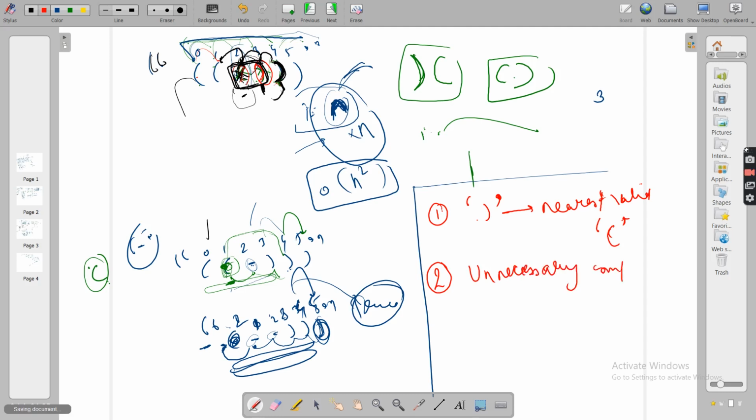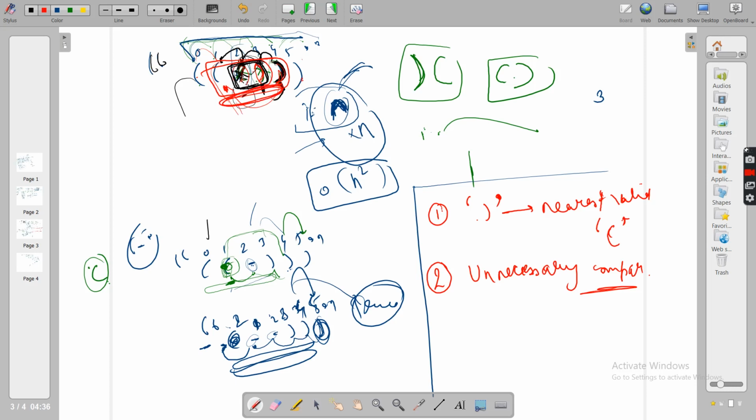Unnecessary comparisons, we are doing unnecessary comparisons. Okay, so can we reduce them? Because for this closing, this opening was done. Now for this closing again, you know that everything in this region, in this zone, is done, neutralized, paired up. So none of the brackets here are available to anyone else. None of the brackets amongst these four brackets are available to anyone.